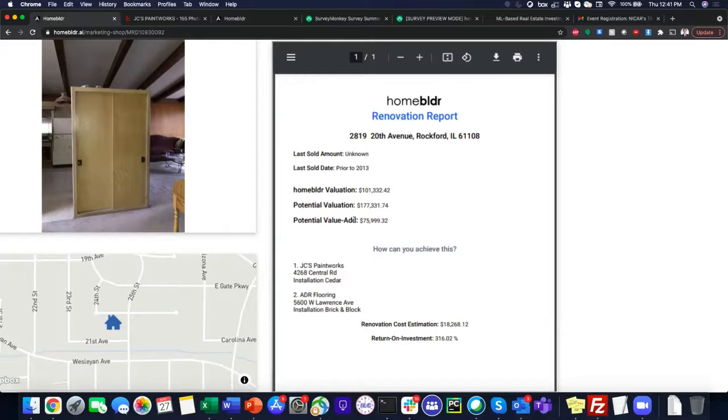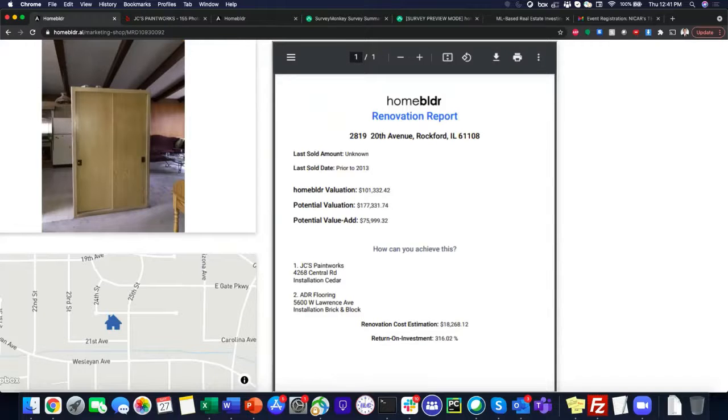And so the renovation report shows how the property can achieve the selected ROI by implementing the corresponding renovations. This feature is something that I envisioned being used as marketing materials for brokers and potentially renovation businesses and contractors as well.